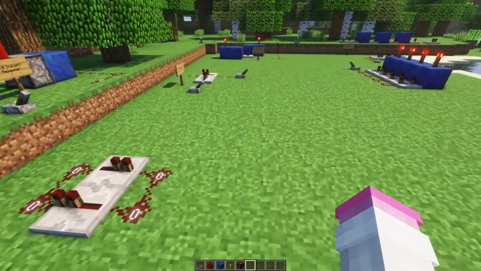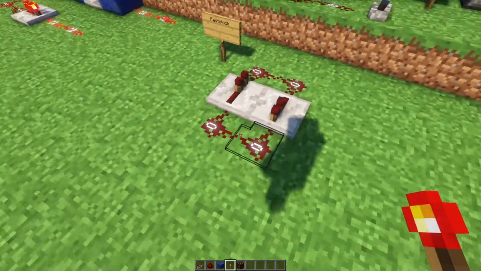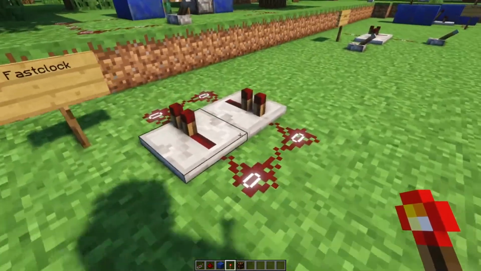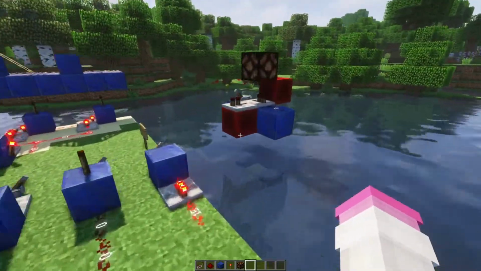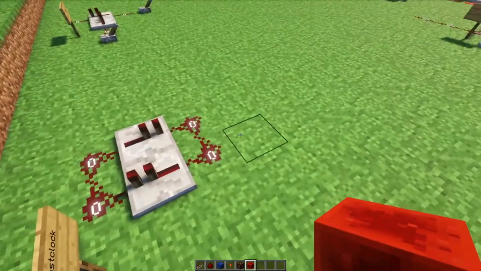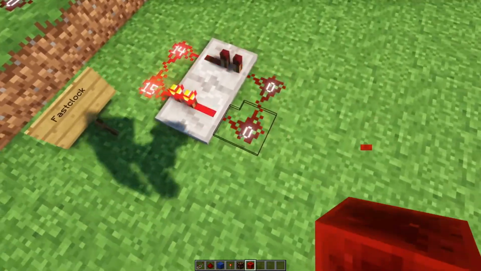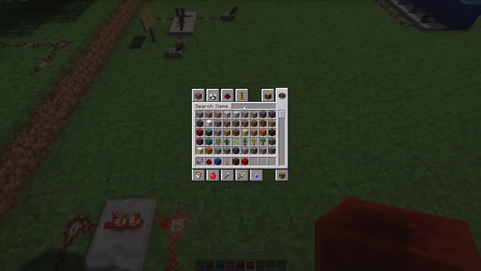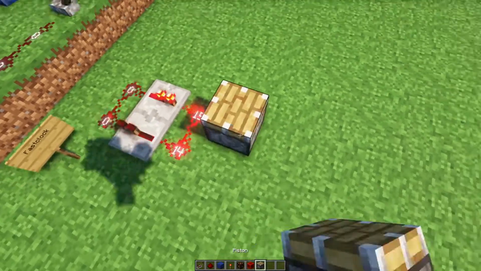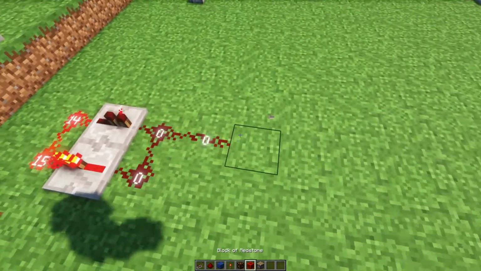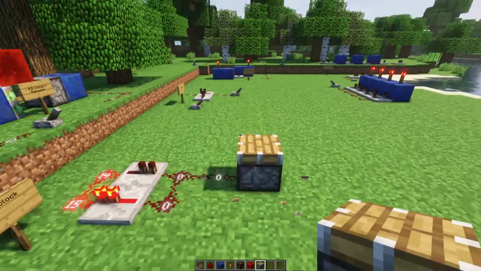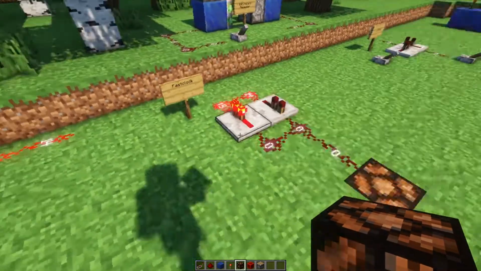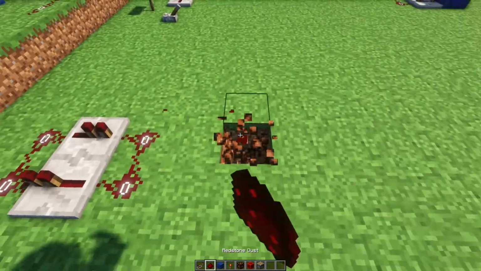So one of the tricks, if you're not a veteran of redstone, is that you can cause a really fast clock. So if I were to place a power source and break it really quickly, just for ease of doing it, if you're following along, use something big that's easier to hit. But if I were to place something and break it really fast that provides a redstone source, you can get a super fast clock out of this. And if you want to spam something, let's say you want to make an annoying piston, you'd have to actually power the piston. But you can do something really annoying or a really blinky light by causing a loop, and you just have to break the loop.